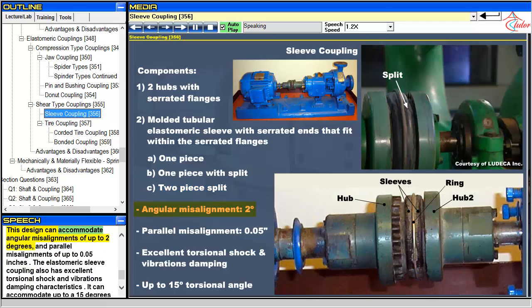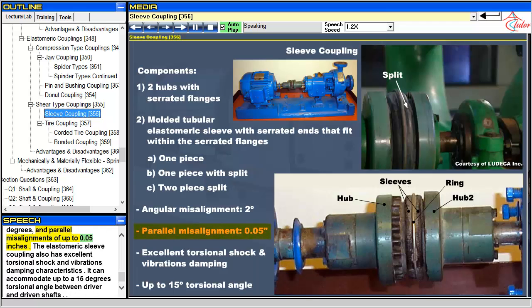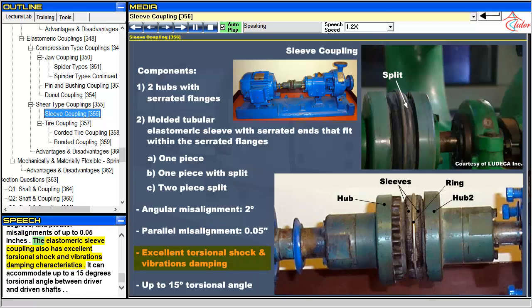This design can accommodate angular misalignments of up to 2 degrees, and parallel misalignments of up to 0.05 inches. The elastomeric sleeve coupling also has excellent torsional shock and vibrations damping characteristics. It can accommodate up to a 15 degrees torsional angle between driver and driven shafts.